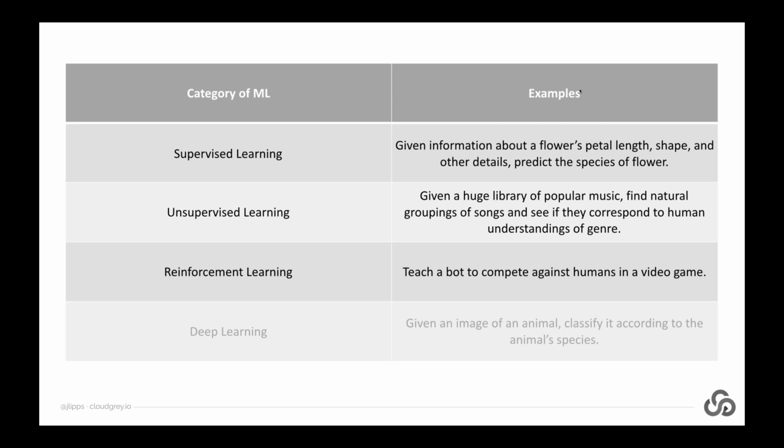In unsupervised learning, we could, for example, take a huge library of popular music, millions and millions of songs, and use various attributes of these songs, for example, their length or different sonic qualities, the maximum noise ceiling, how much compression there is in the music, harmonies, whatever attributes of the music we can extract from the songs themselves. We could toss that all into a big unsupervised learning algorithm and see if any groupings of songs are detected by this algorithm that might be helpful for human consumption of this music, right?